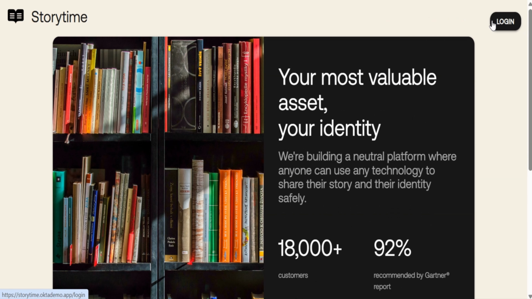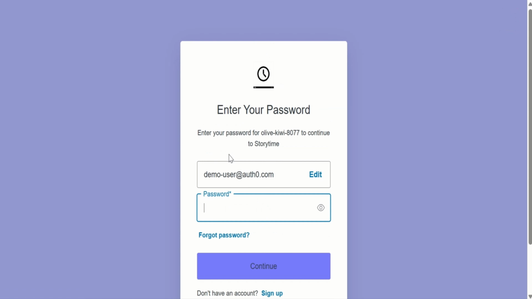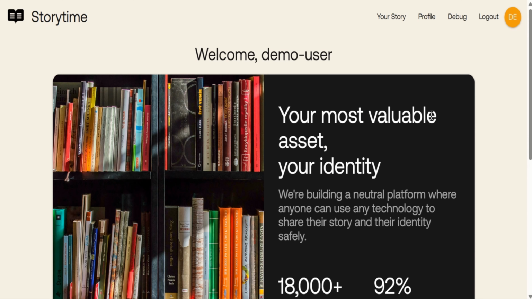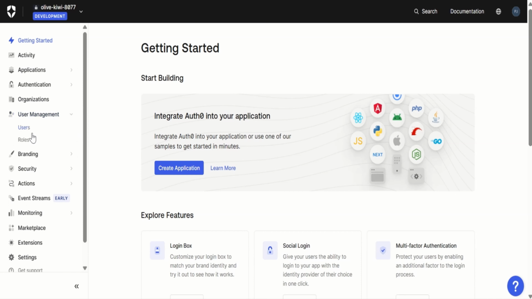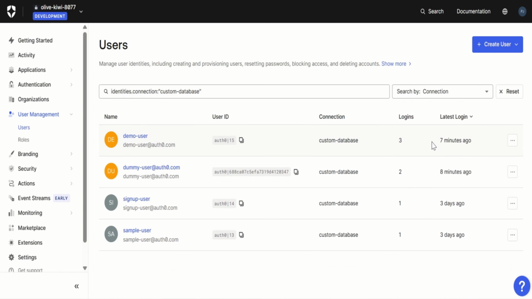And now, let's authenticate using those credentials. As we have logged in successfully, let's navigate back to our Auth0 tenant and observe the newly created user record in Auth0. As you can see, the user record has been created in Auth0.